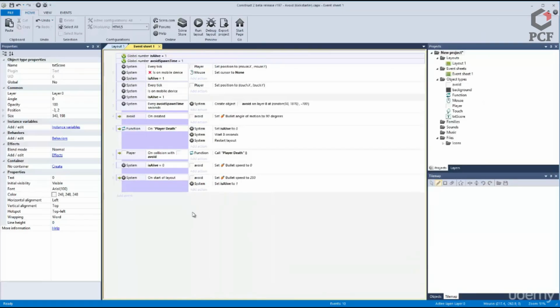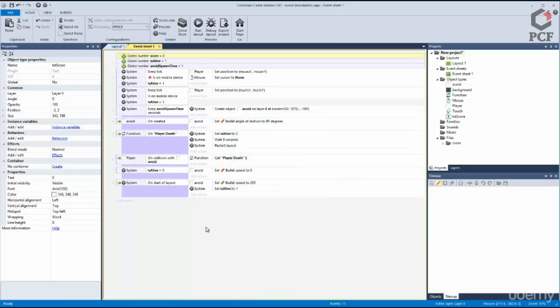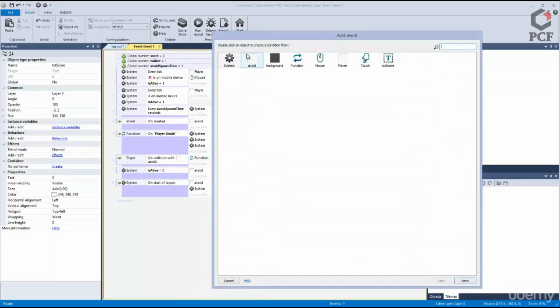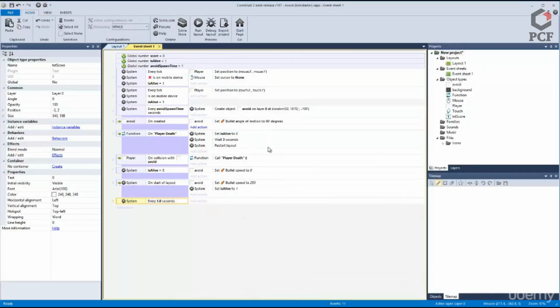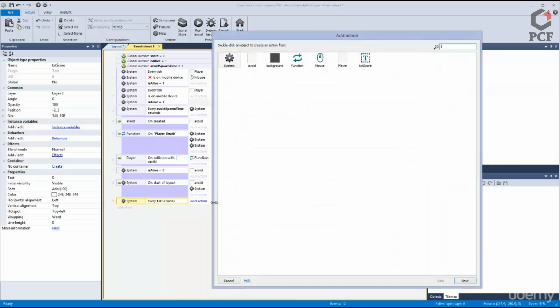So let's hop back into Construct 2, and we first of all have to add two things. You have to add in a score. So we'll add in a global variable, call it score. Obviously that's the score. The next thing we need to do is add in every X seconds, every 1 second. And for every 1 second alive, you're going to get a point. A lot of new mobile games do this where it's very simple points. It's not 100 or 200, whatever. If you're going for an older style game, you can do the 100, 200,000 points. But in this case, we're just going to add 1 here.